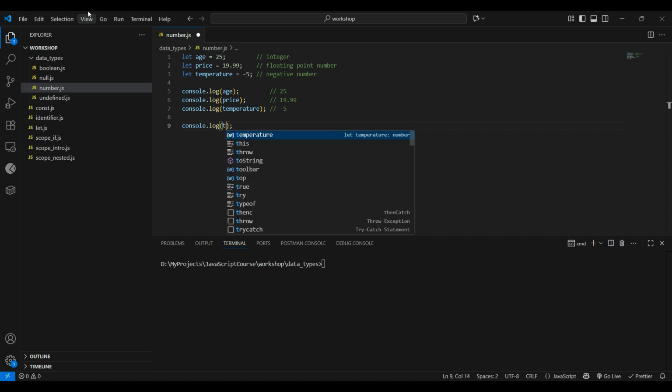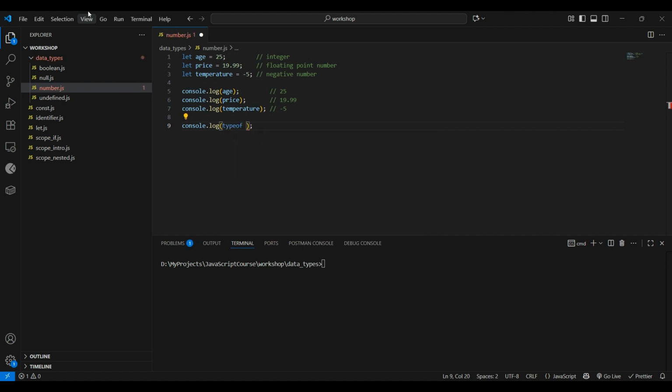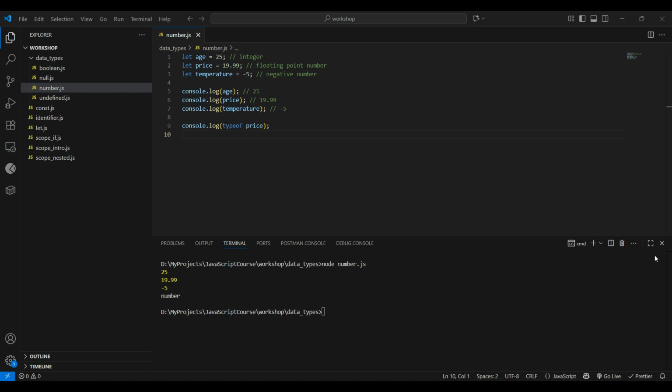When you try to print typeof price, this will print the type of price as number. Even though you set the price to a floating point number, the type of price will print as number.